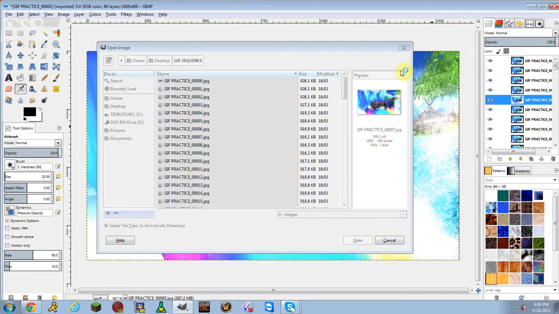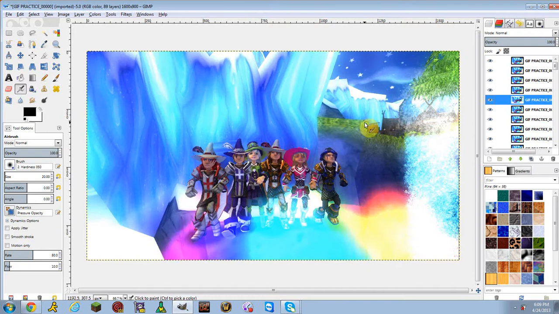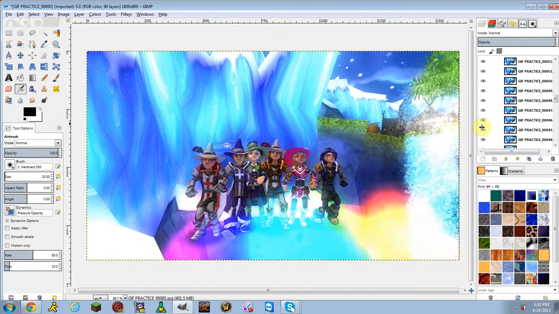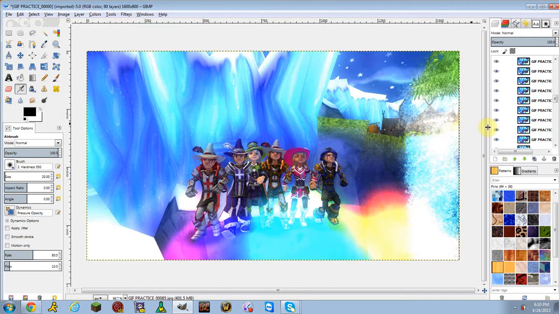Now, there are several ways you can do this. For those of you who are going to mention in the comments that you do it a different way, there is another way. Just to let you know, you can go picture by picture and type in parentheses 100 ms parentheses, which basically means that every frame will last 100 milliseconds. You can do that, but I'm going to be showing the easier way to do this.